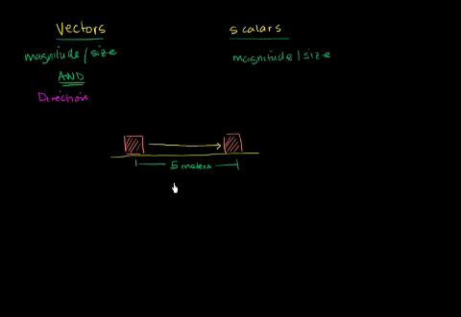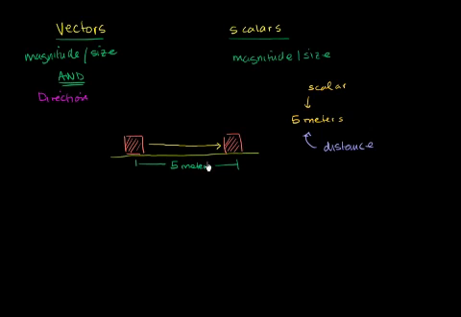Well, if I just tell you 5 meters, you just know the size of the movement. You just know the magnitude of the movement. So if someone were to just say 5 meters, this is a scalar quantity. And when we're referring to how much something has changed its position, and I don't give you the direction, we're talking about distance. I'm assuming you've heard the word distance. How far of a distance has something traveled? So we could say that this brick, because of my picking it up and moving it, has moved a distance of 5 meters.